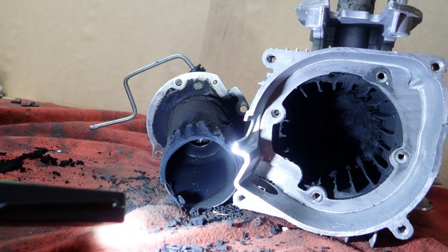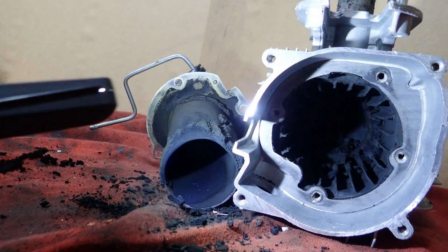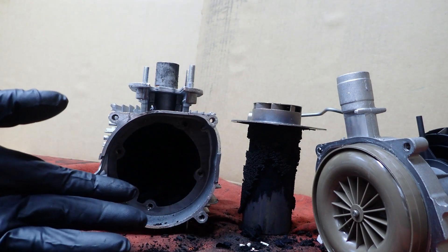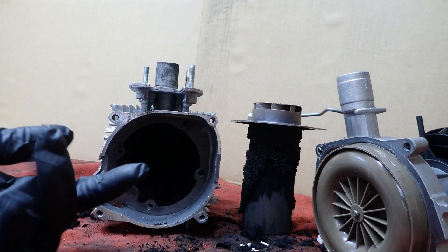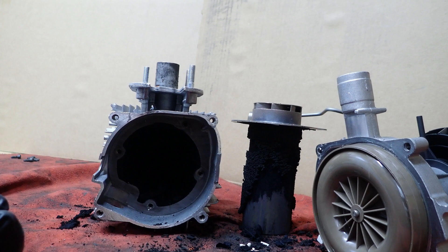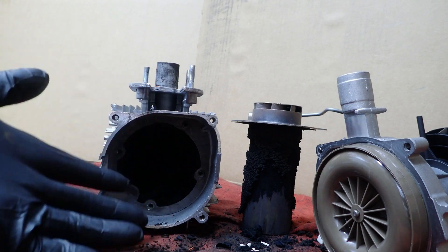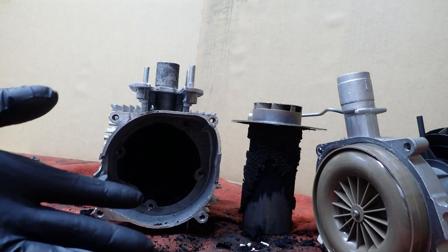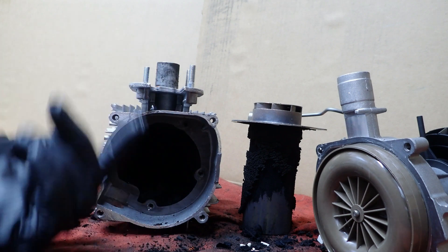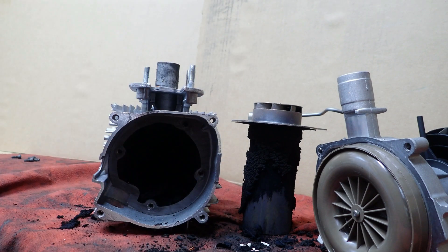Yeah, you just got to keep an eye on where you're buying diesel. You do not want this problem if you don't have a lot of money. So that's pretty much it. This concludes the video before I get back into the ATV stuff. I'm going to be listing some of those outlaw parts on my eBay channel. Everything I pulled off I'll probably sell before the four-wheeler goes so I can recoup a little money. This is a mess — I'm to the point where I'd rather just throw this in the trash, but someone at a garage sale could use it. I'll clean it up and tell them there are enough parts here for further use.